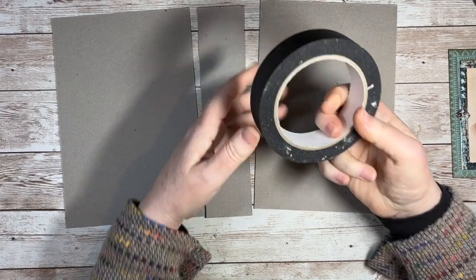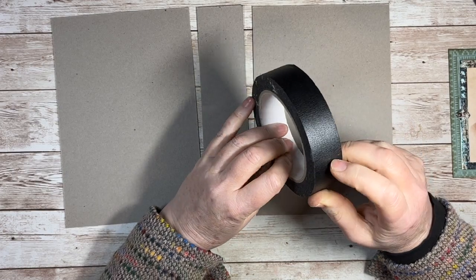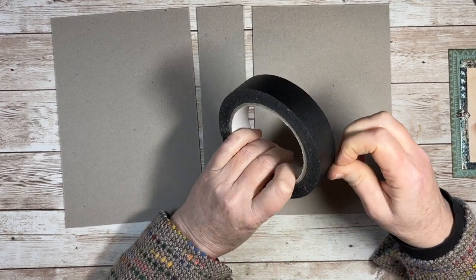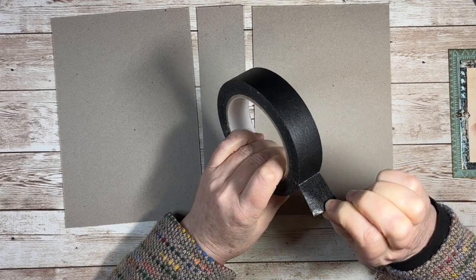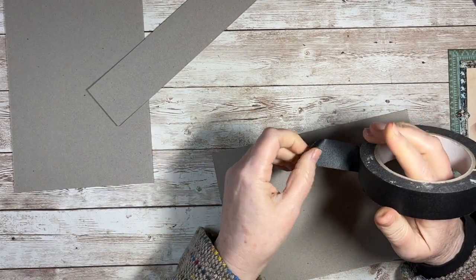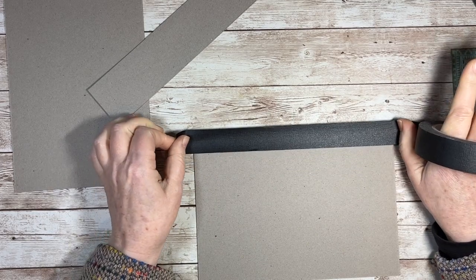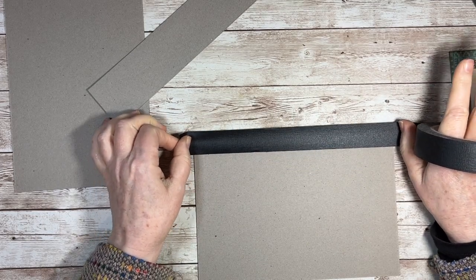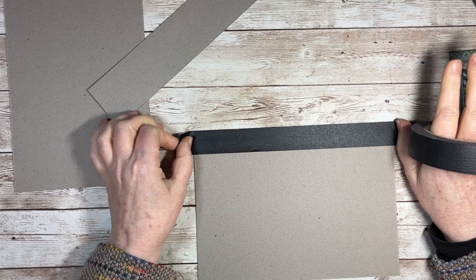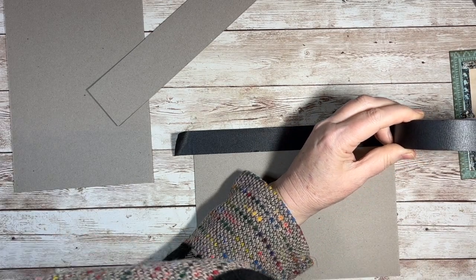And so I'm going to use my construction tape to put them together, because that's, I find, the easiest way of putting them together, and then we'll cover it up with the paper. So what I'm going to do is just put that down and do it so that we're kind of half and half across there, and then just snip off.